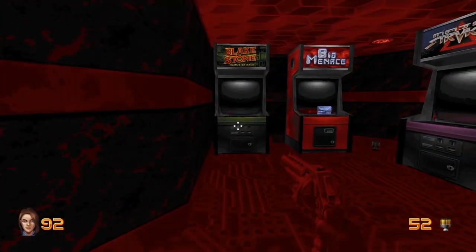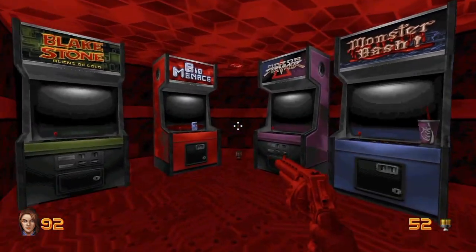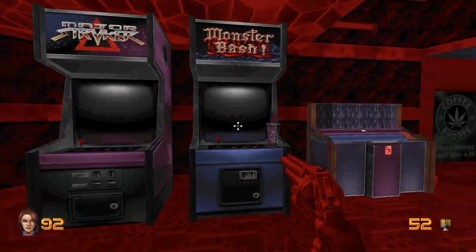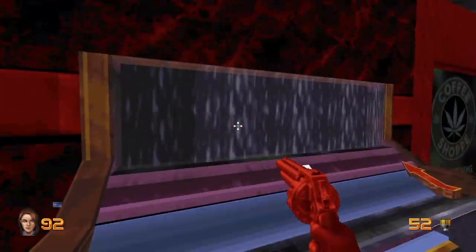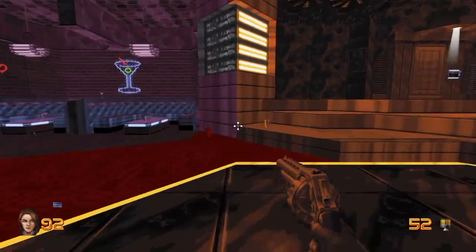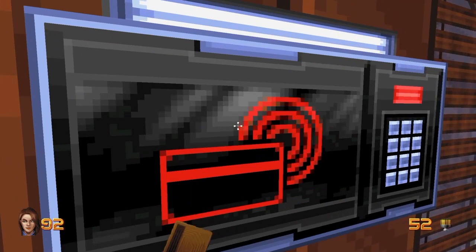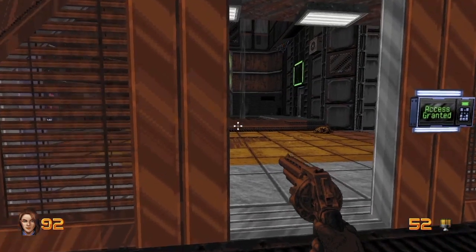All right, over here on one of these arcade machines, there is our card. We're going to go over and we have Biomenace, Major Striker, Monster Bash. Games you sadly cannot play. I really did like Shenmue for that function of going into an arcade, seeing an arcade game, and playing the arcade game. So there you go, we've used a key card going into the next area.